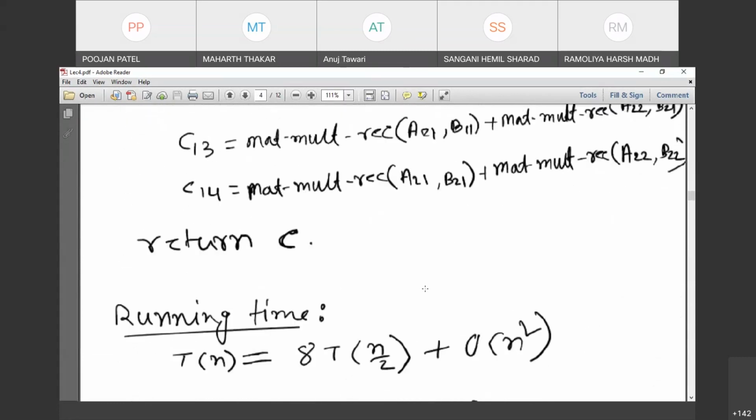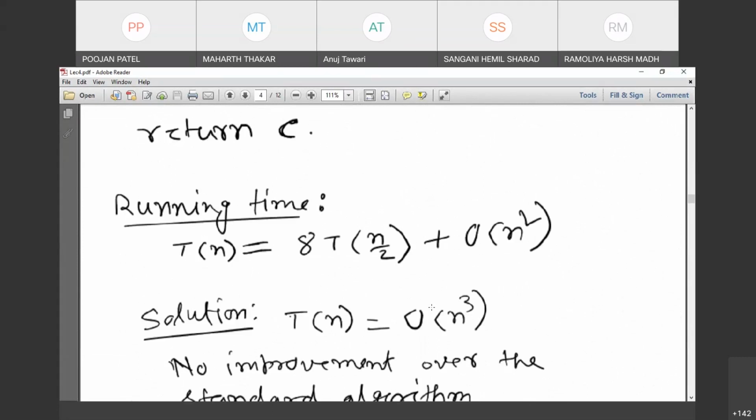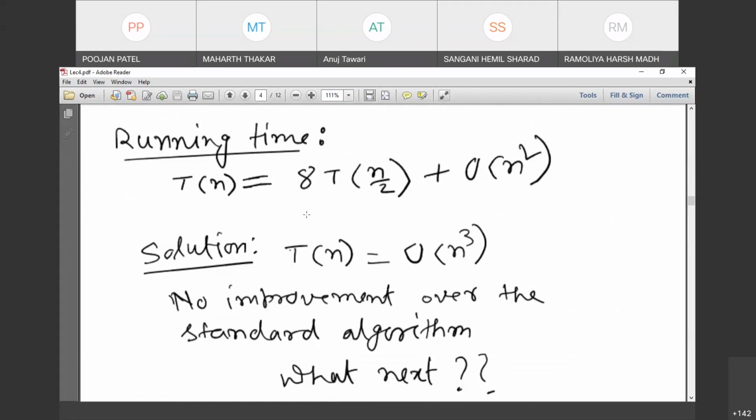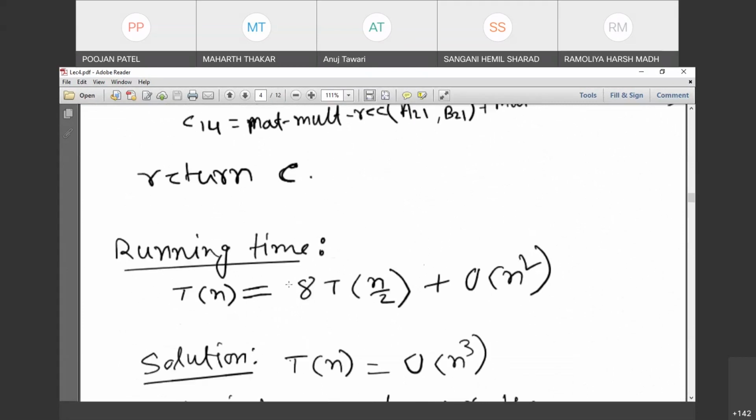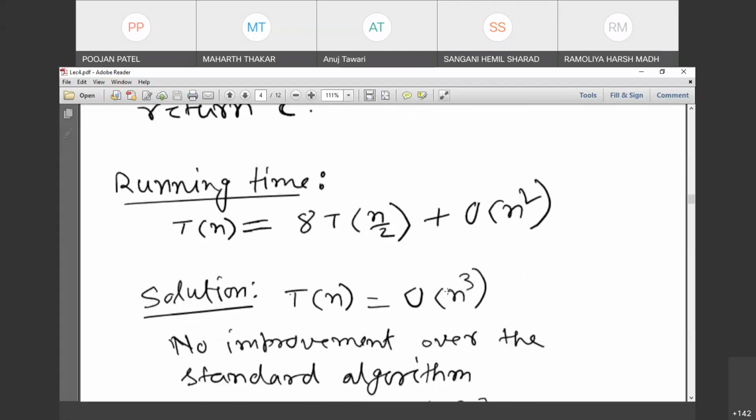Okay, next, we need to improve upon this order n cube algorithm. And obviously, the natural idea is, can we reduce the number of multiplications? We needed 8 multiplications here. Can you reduce some? So this was a major open problem for many years. A lot of people tried to improve, in the late 1800s or so, and at one point people thought that n cube is the best you can do.